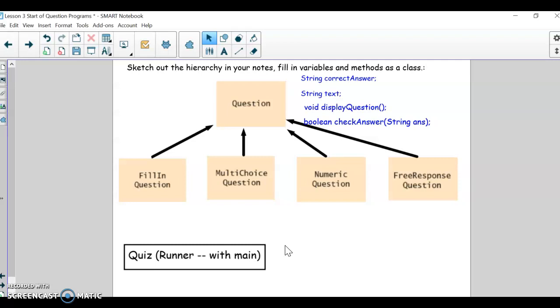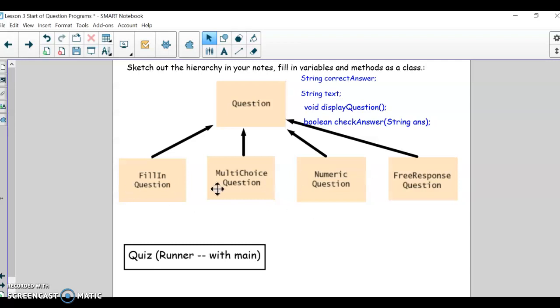In some ways it might be helpful to match how I do it in the video or how they do it in the book, but know that there are options. And as long as you have a functioning quiz at the end, right, that's our big picture goal, is just to have a functioning quiz with these different types of questions. You can kind of set it up any way that you want. Okay, so hopefully that's a sketch.